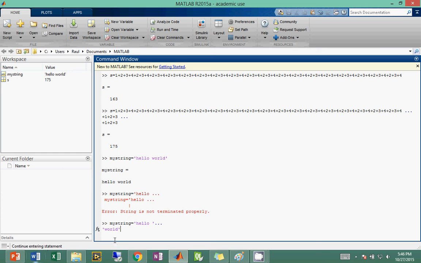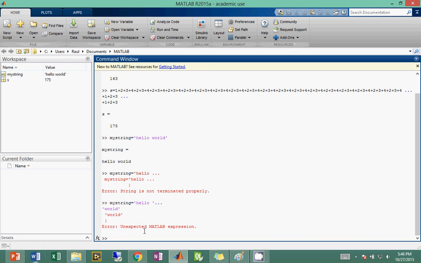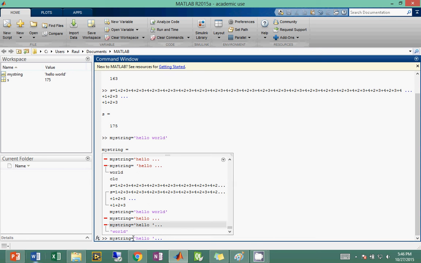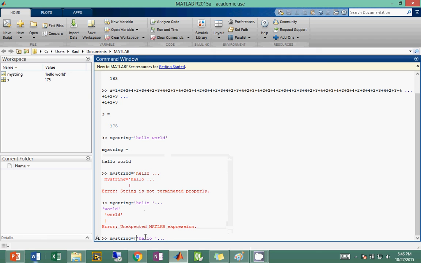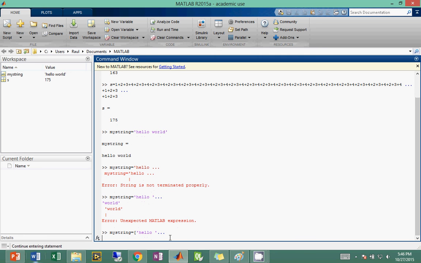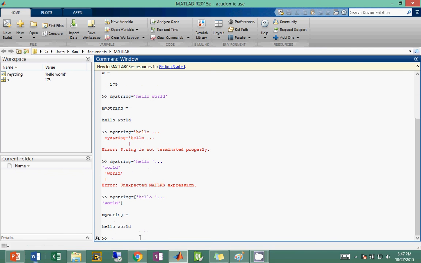Now if I press enter, it should run the same as what I did up here. So let's test that theory out. Let's see, what did I do here? Oh, I think the issue is that I didn't concatenate the output. So what you actually have to do is put this in square brackets and then continue typing world and then close your square bracket and then press enter. And it should read hello world. So this concatenating thing is just putting two strings together. I apologize that I didn't catch that up front, but basically by putting the square bracket, you can continue typing onto the next line.